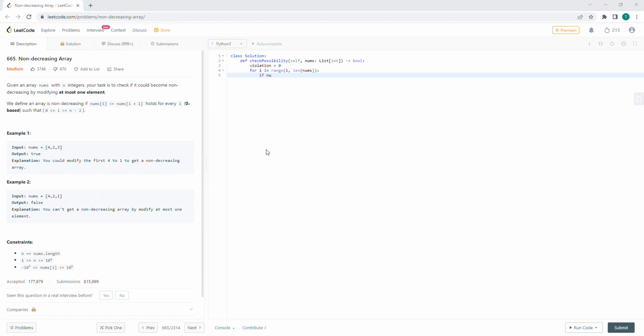If nums at index i is less than nums at index i-1, then we would have to increase the violation count, and we make that equal to 1, and we return false.